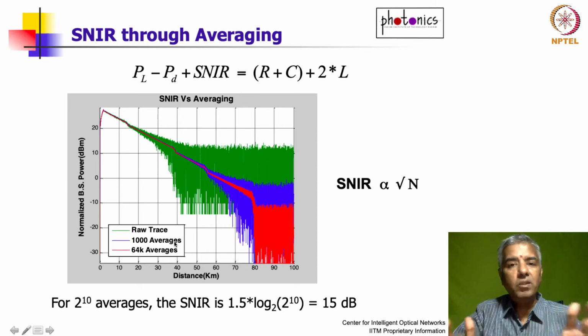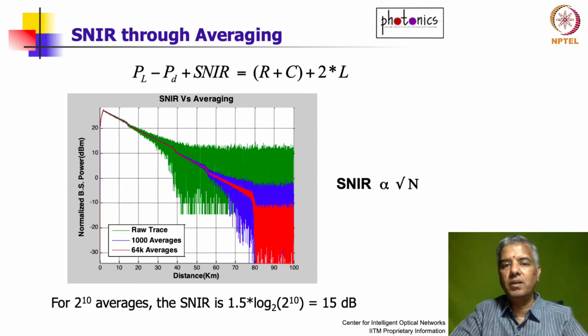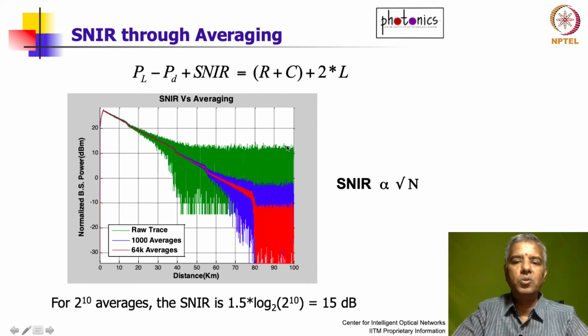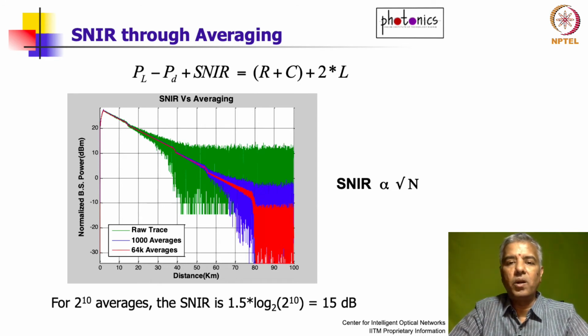So what is happening within 1 minute? Not much. If you're looking at what is happening in optical fiber over a minute, the environmental changes are not so great. The loss certainly doesn't change so rapidly. So you could easily take a minute or two to do this measurement, and in this process you got a huge improvement in the signal to noise ratio, and through that the overall dynamic range. So this is actually a very, very powerful concept that is used in OTDR to improve the dynamic range.